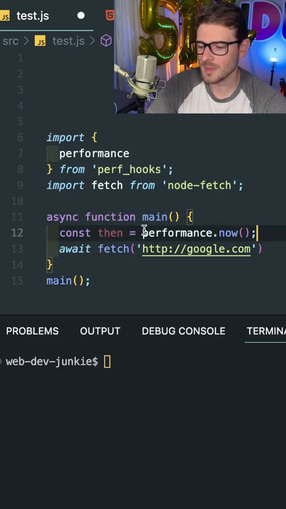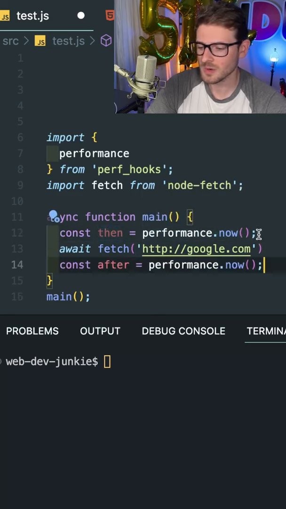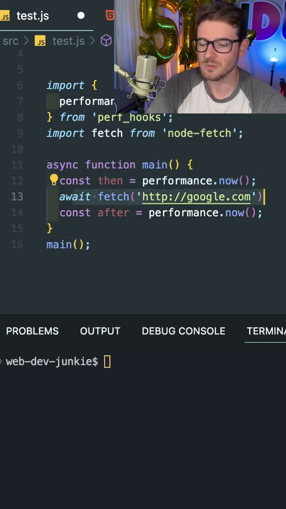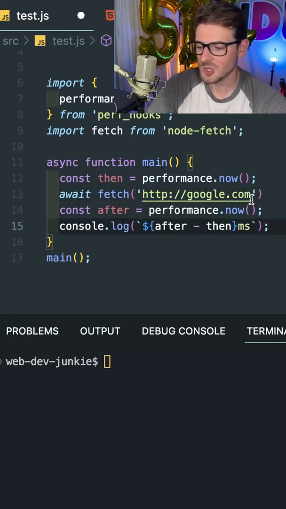What I can actually do is call a method called performance.now, and I'm going to track that in a variable. And then I'm also going to run that same code after we do the fetch request to the backend. And then we can just go ahead and console log the difference of those, or do some type of if statement to say if the difference between after and before took longer than 200, then we should probably show a warning message to the user that something is going wrong in the system.